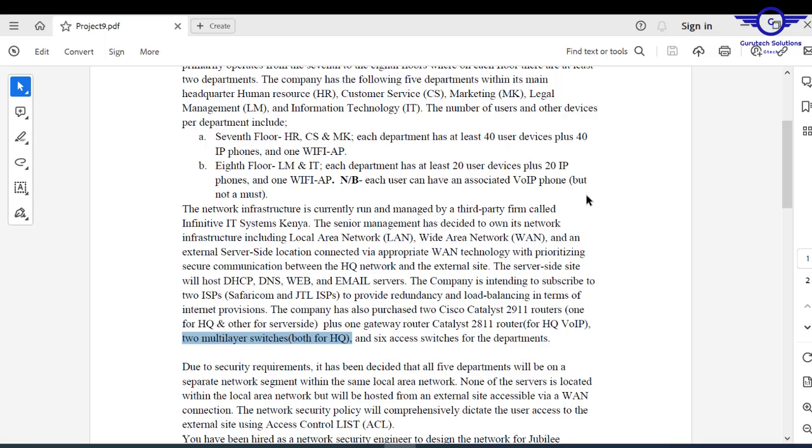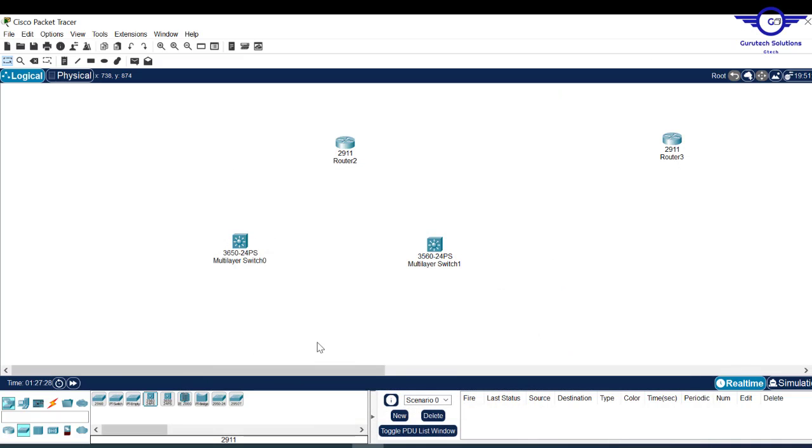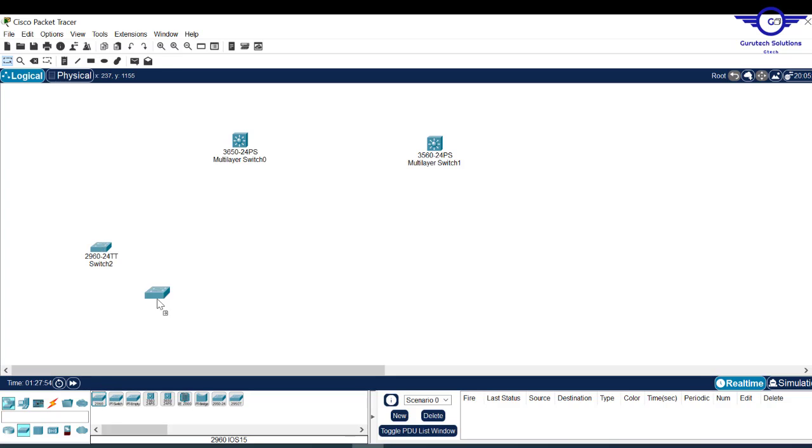As you can remember, in the HQ network, we had how many departments? 5 departments: HR, CS, MK, LM, and IT. And on the server side, we need 1. So that's the first switch. Put it there.